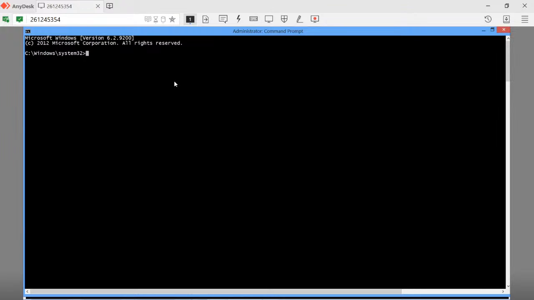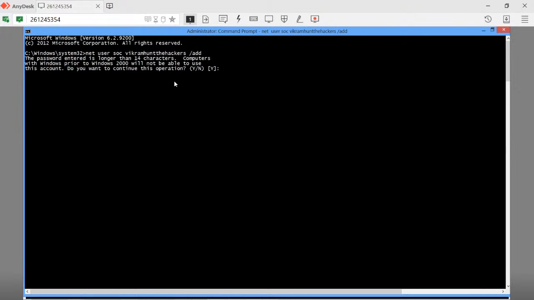Now let me give an example and a simple scenario of how an attacker compromises a machine, and once compromised, how quickly they can add and delete an account. If I want to add an account in the machine quickly, I can simply use the net user command and the username, for example SOC, and a password, then /add.